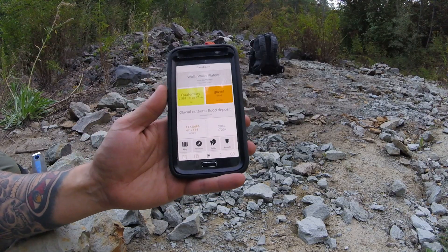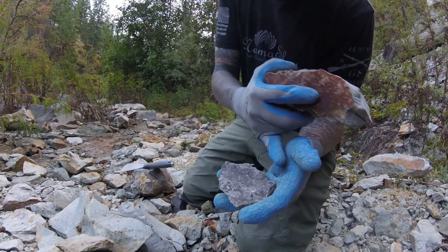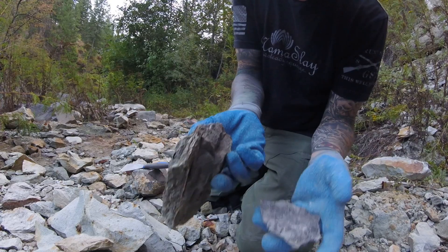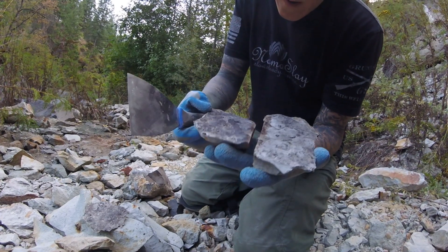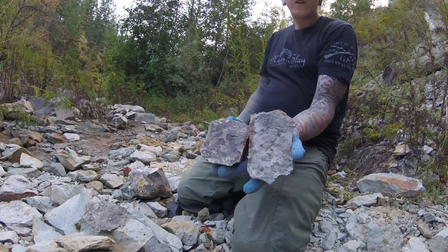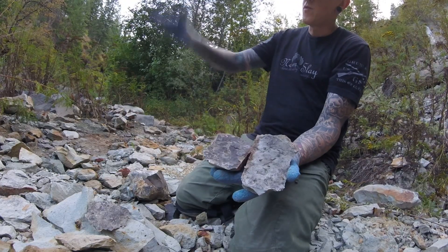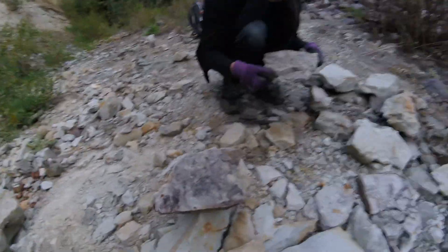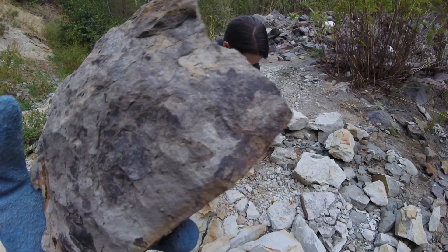It popped open the rock right there so you can see the exact location — I'll put that down below. Clearly you can see some of the veins from conifer leaves, which is pretty cool. This piece is just sitting here. You have to think — a pile of leaves came down at the perfect time and got embedded in sediment. You can kind of see right there that would be some meta sequoia.